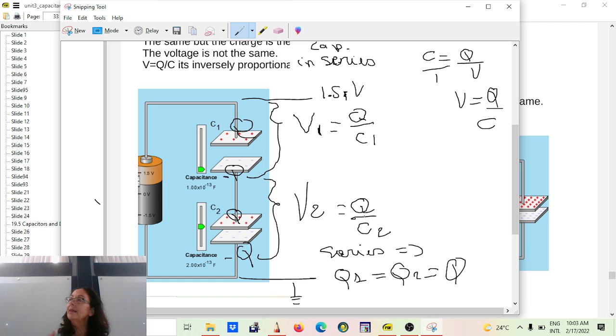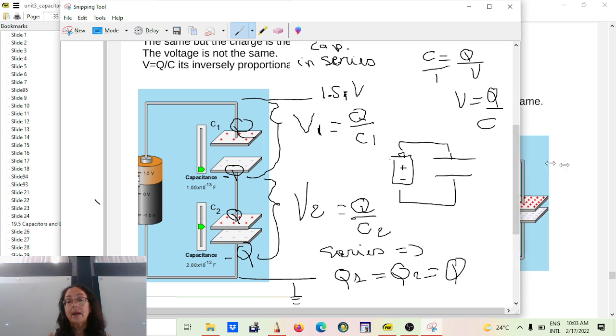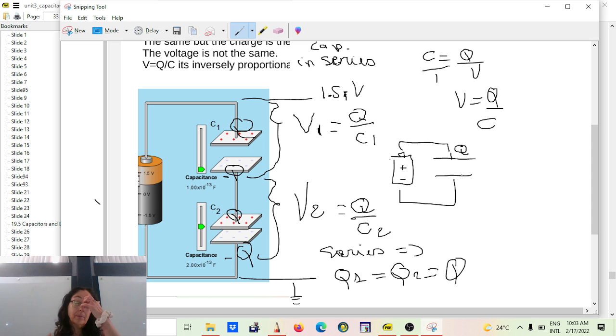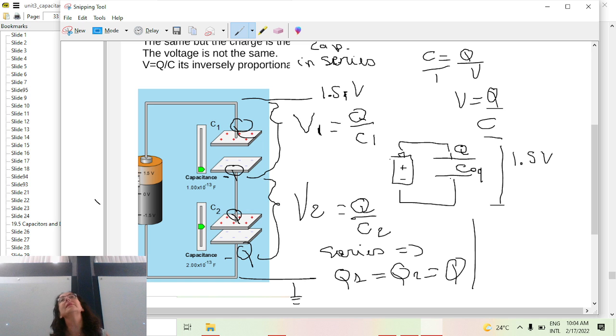And it's not the same as in parallel. Consequence is that you can still do what they do in electronics all the time. You know, you can simplify and say, okay, everything happens like I have a single capacitor with Q and C equivalent. So the voltage here will be 1.5 volt. And we are not going to worry about that now. We will worry for the next chapter. But we can show that because nature likes symmetry. So if with a parallel configuration, you increase the capacitance, guess what's going to happen if you have them in series? You're going to decrease, right? So one is increasing, the other one is decreasing.